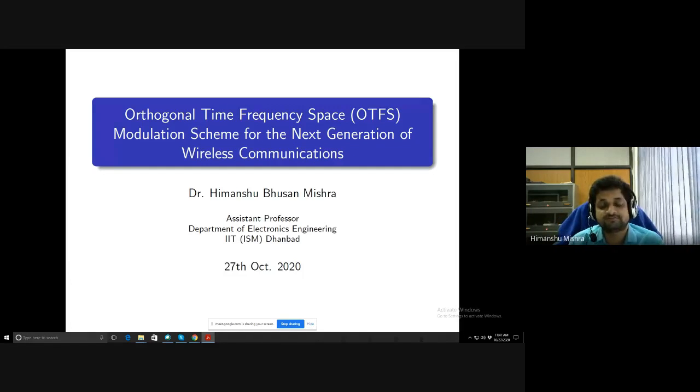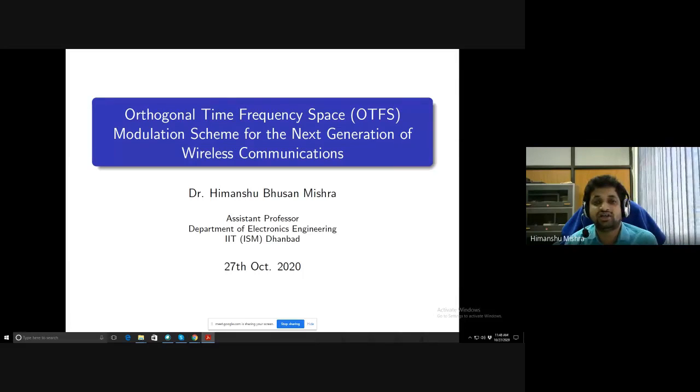The advantage of this scheme is it is very, very useful in the scenario of highly time varying channel, because whenever we are traveling, like people going on a bullet train, and also in day to day life, we are moving with high speed vehicles. So we can observe that many times our data rate will be degrading, and also we are getting less reliable communication. That means, whenever we are talking with somebody, there will be interruption of our voice signal. That type of thing can be mitigated using the concept of orthogonal time frequency space.